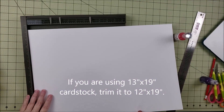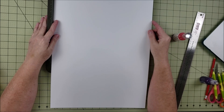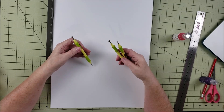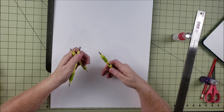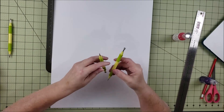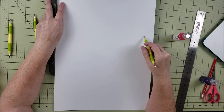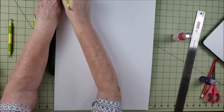One challenge is that this 13-inch cardstock is too big to fit into my paper trimmer. So I'm going to score down and cut it off. Anything with a blunt or round end works as a scoring tool. Since the sheet is 13 inches, I'm going to take off an inch — I found that 12 inches works really well, and that way I don't have to worry about it being a little too big.